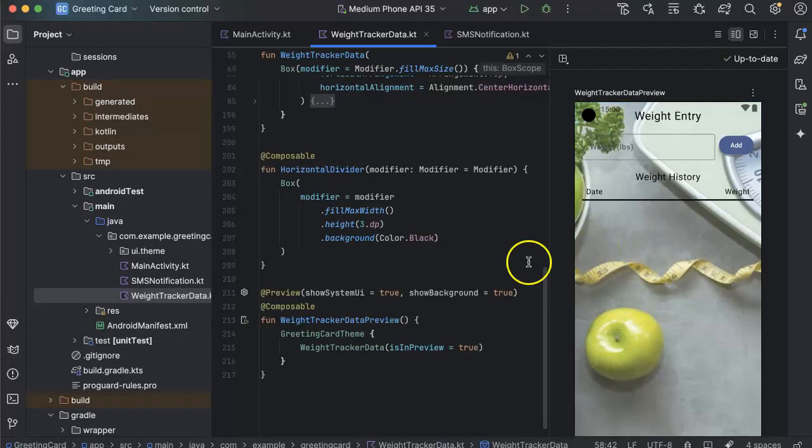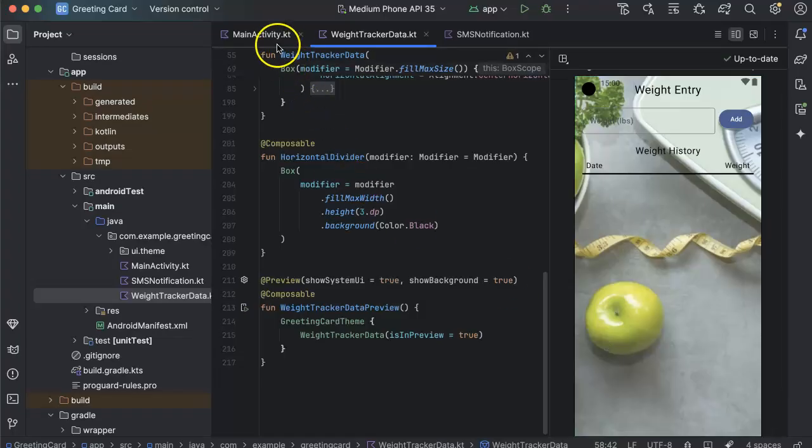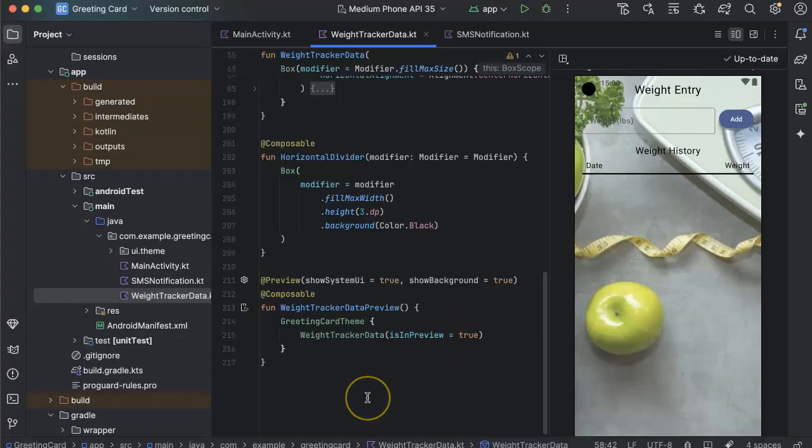When it comes to the design of this screen, I kind of wanted to keep it similar to the green theme that I was using on a previous application screen. Also, going along with the weight loss or weight gain, whether you're trying to lose weight or gain weight, just along the lines of eating healthy, I incorporated a scale, apple, and a tape measure.